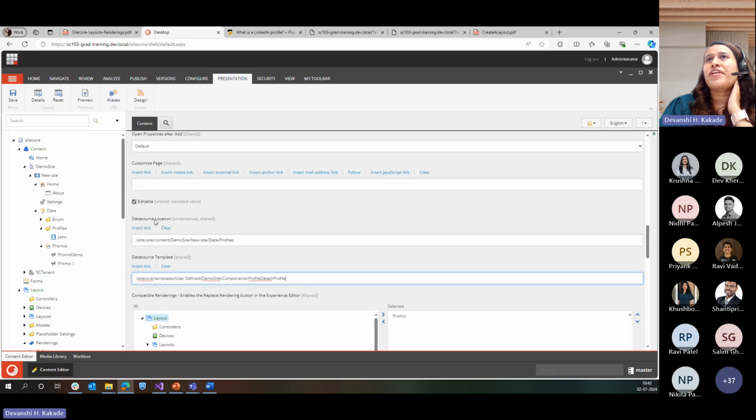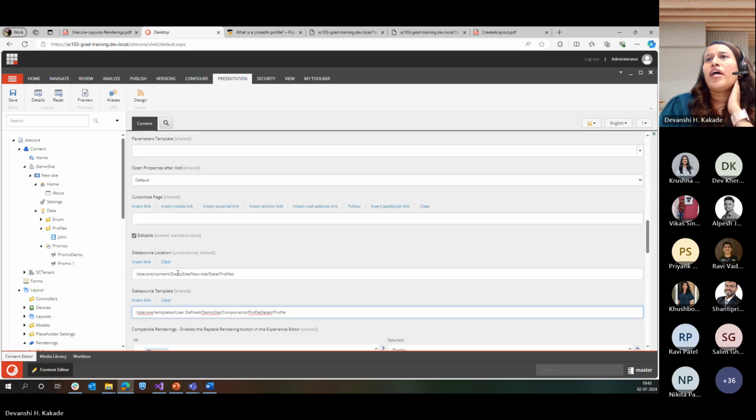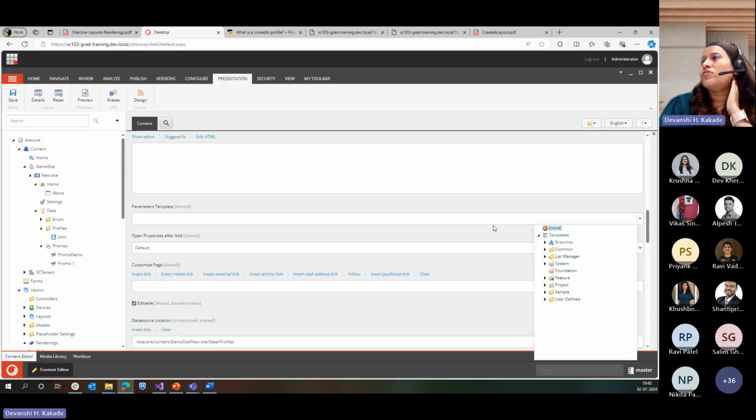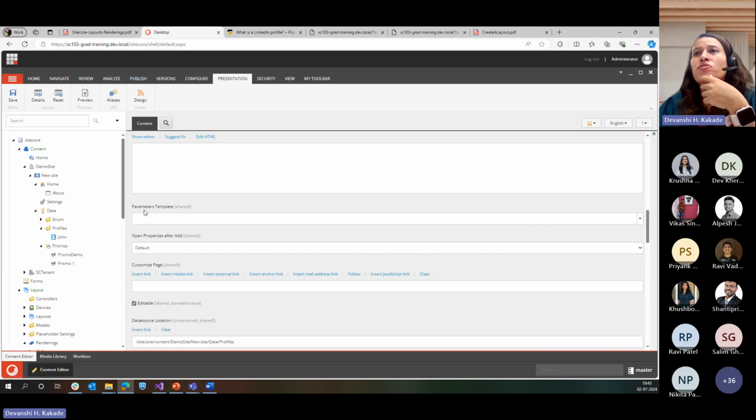So these two fields are mainly necessary. And there is one more field, which is parameters template. It is useful if you are providing any presentation kind of attributes on top of your data items. We'll see this later in our session.